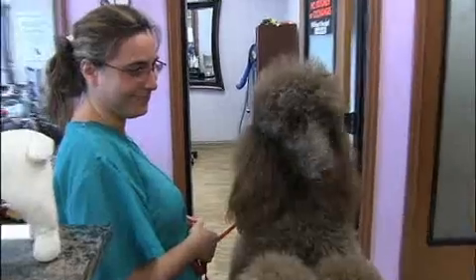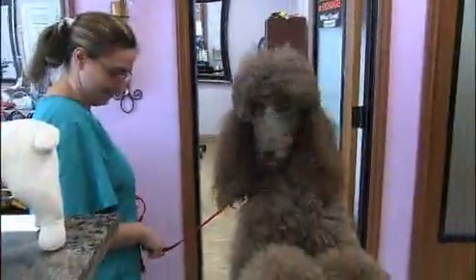Tell me about the deluxe spa treatments. We have a foo-foo, an ooh-la-la, and a teacher's pet, which includes massage, nail file, moisturizing treatment, and special one-on-one time with the groomer instead of being in a cage. We also have a glamour girl where their nails get painted. The ooh-la-la is a 15-minute massage, moisturizing treatment, teeth brushing, and a nail file — the royal treatment! As the owner, my pet style is that our dogs are active in our lives. My dogs come hang out at the store. We just bought bikes with a little trailer so they can go bicycling with us. One of my dogs is a little more foo-foo and will wear the bows; the others won't have any of that. You're in Vegas — you know where to go: the Snooty Pet.